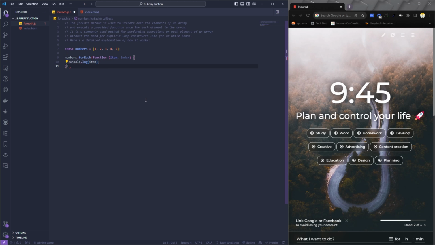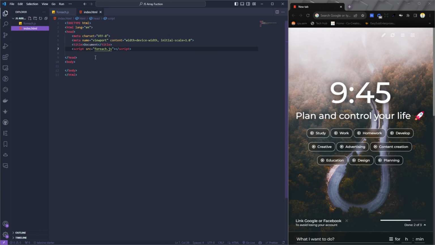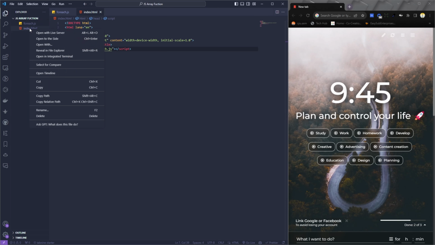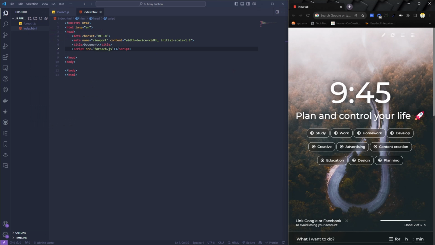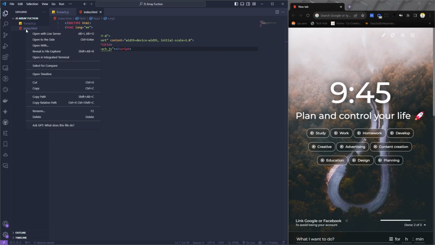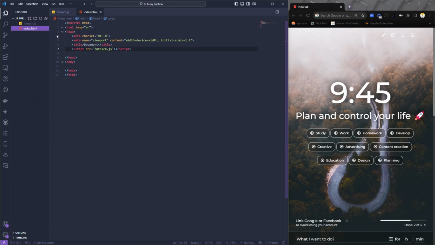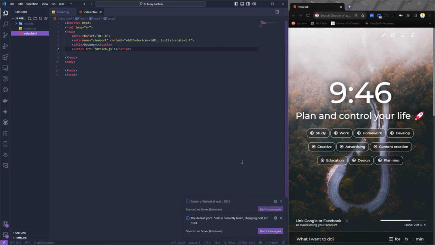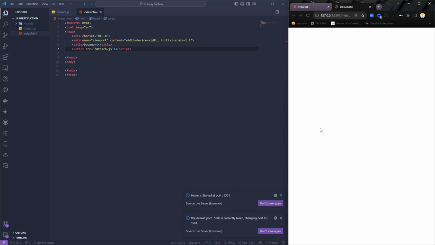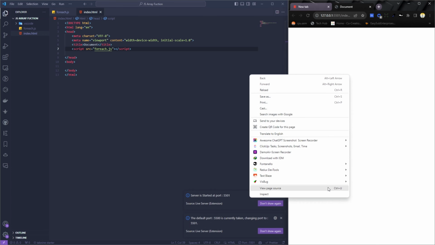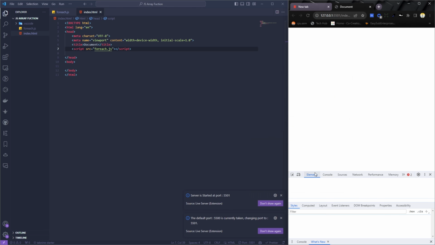So if I save this, and I have an HTML file here where I've already attached the JavaScript file, I'm going to run this in the browser with the live server. So let's open with live server. So this is up. Let's take a look at the console. You can see it's logging it right there.